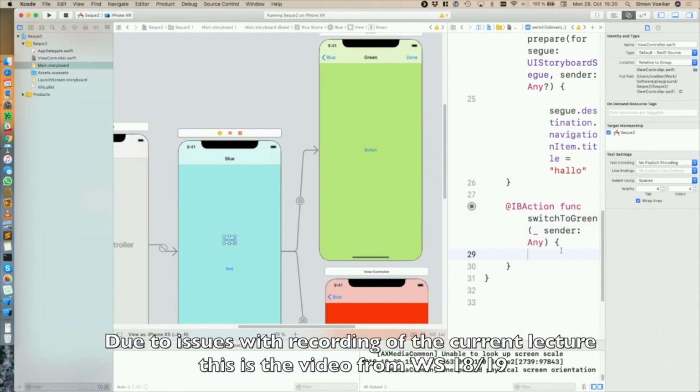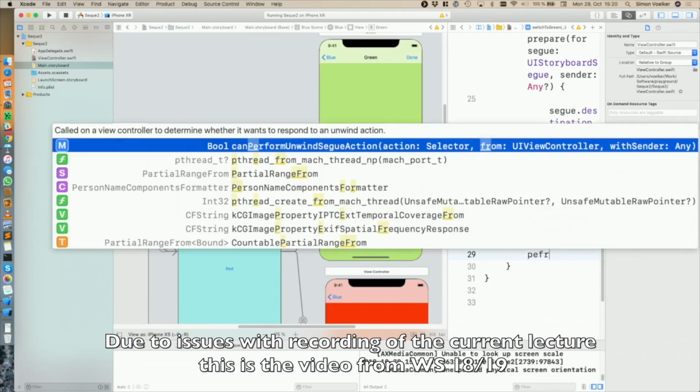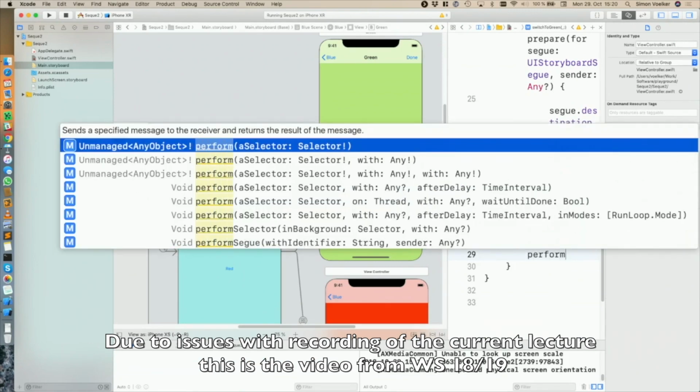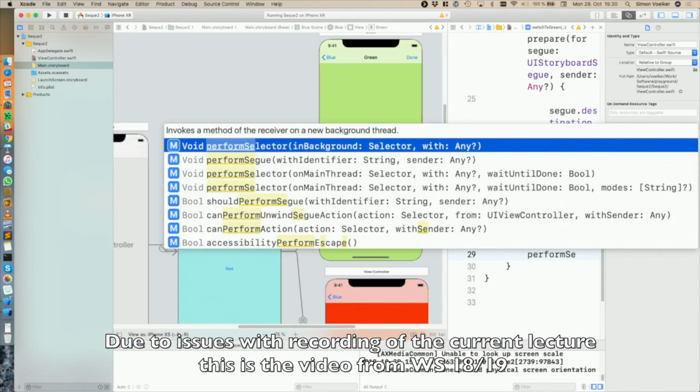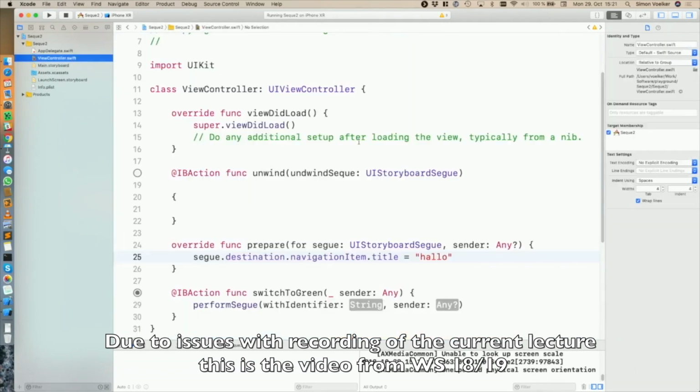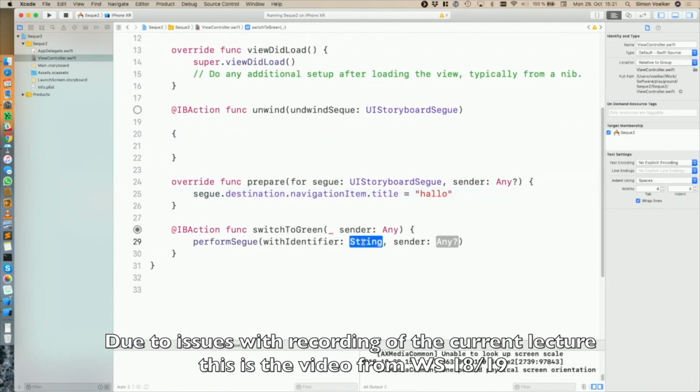What I can do now is call a specific function that does this transformation. So in this case, the function is called perform segue. And it asked me, so the function needs a string, so this is the identifier I want to call, and it needs to have a sender. So basically, you can refer to that if you want to go back. However, you don't have to do that in this case. So in this case, I will call it green, and the sender can be null, because I don't want to tell another segue or another viewport that I just used this button.